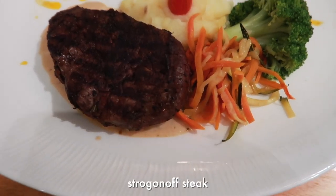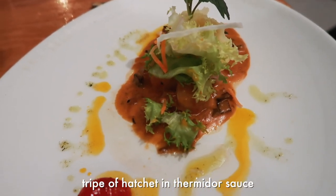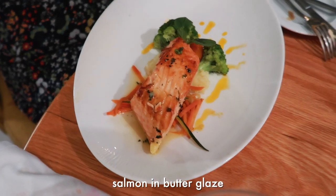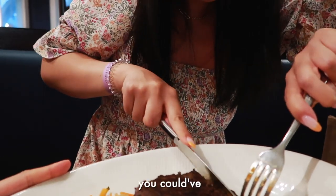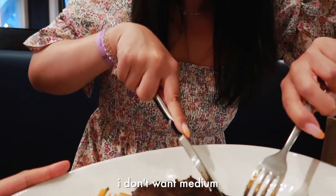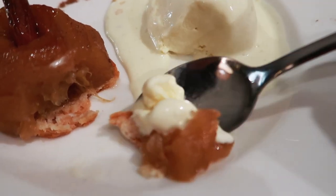For the main course, I got a well-done steak and vegetables, my sister got a seafood concoction with some salad on top, mom got salmon and vegetables, and dad got steak. I don't like looking at undercooked meat — I don't want medium. For dessert, I got a caramelized apple with ice cream.